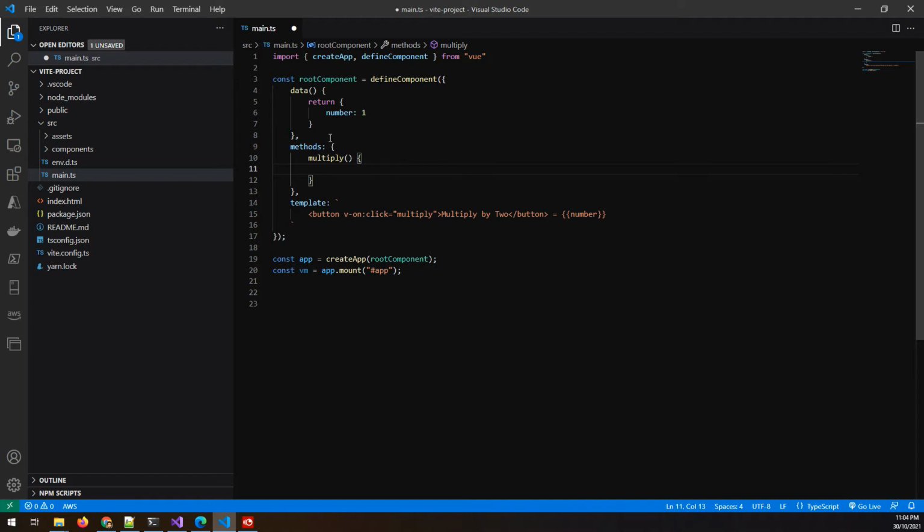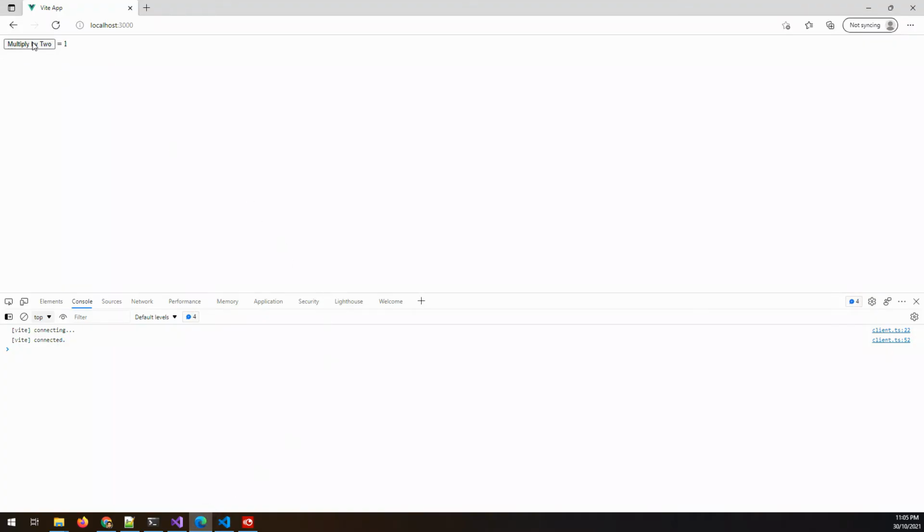And we'll just move the expression to inside this function. So this.number times two. Now save this, head over to the browser. We would still see the same behavior.